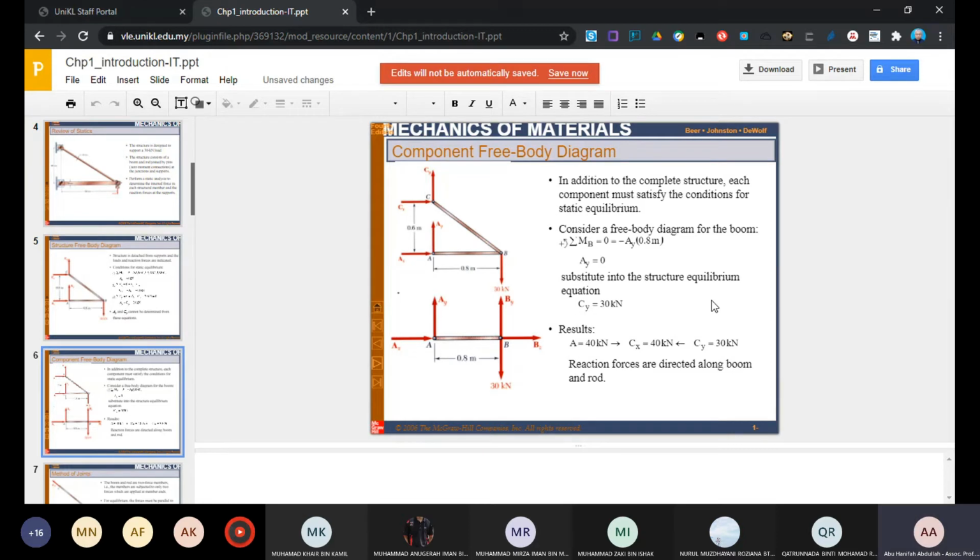Now the reaction forces that we have along the boom here: Cx is 40, and Cy is 30. So we have the member forces here. For forces here we have the 40, and Cy and Cx. Cy and Cx we need to resolve to this angle. So this is Cy, this is Cx acting here, and obviously there will be a force along this beam. This is settled already, but for this you need to find the forces along the beam.